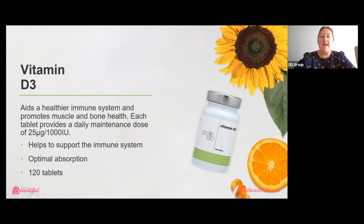You wouldn't necessarily need to be taking this vitamin at this moment in time, at that level. I would probably suggest to take 2 tablets per day, only because we are getting vitamin D from the weather at this moment. However, if you wanted to take 4 per day every single day for the entire year, it's not going to hurt. But we don't necessarily need it. They could actually make that last a little bit longer if they wanted to. They could minimize the dose to half, so they'd be taking 2,000 international units rather than 4,000, and then go back on to 4,000 come October, right up until April, May time.